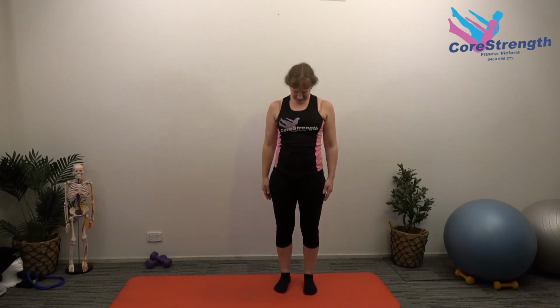Shoulders down, bring the arms forward and open, squeeze back and release. Open, squeeze back and release once more. Good, and arms down. Chin to the chest, relax your neck.